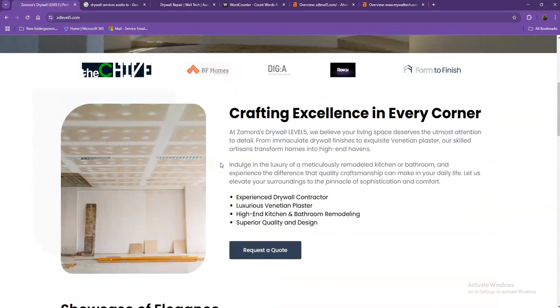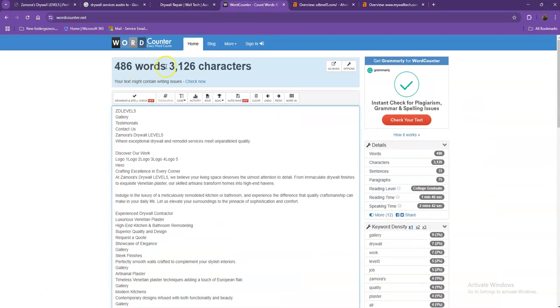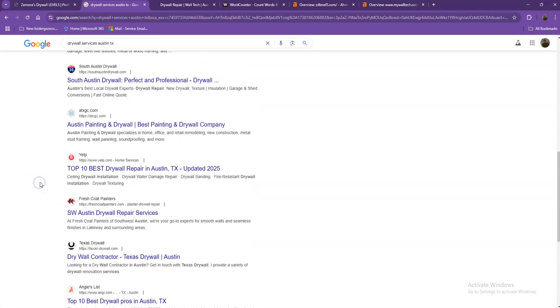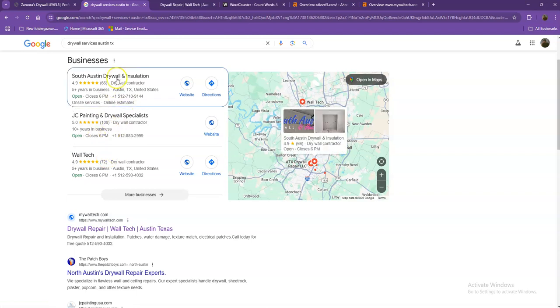So just to wrap things up, the most important things that we can do to improve your ranking is first the amount of content, where we're going to add more words into your homepage. That way Google actually considers your website a much more trustworthy website. And next are the backlinks, where we're going to add your information to as many directories as possible. That way we can bring you more traffic and, of course, higher chances of your website appearing in most of the map pack searches.